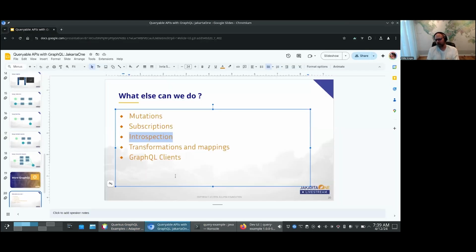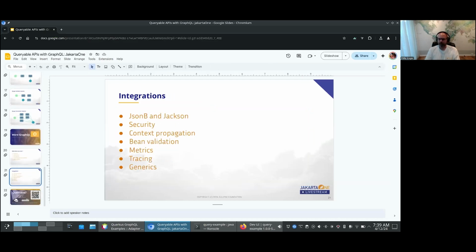Then clients, I'll just quickly mention. So with GraphQL, we also have two clients. One is comparable to the JakartaOne client. So we call that the dynamic client, where you can just put in a query and get the response back. Or there's a type-safe client, similar to the MicroProfile REST client, where you code this interface and objects, and we'll do the mapping for you. Then we do some integrations. So we integrate with JSON-B and Jackson. JSON-B from the spec point of view, and Jackson in Quarkus we also support. So that includes the annotations. So as an example, for these adapters or transformations, you can also use JSON-B adapters.